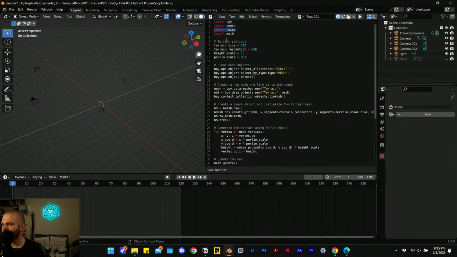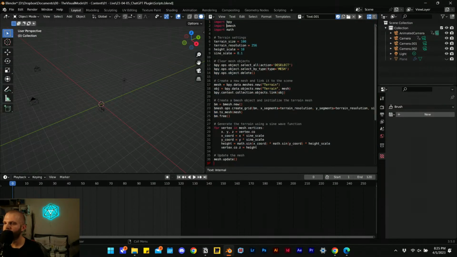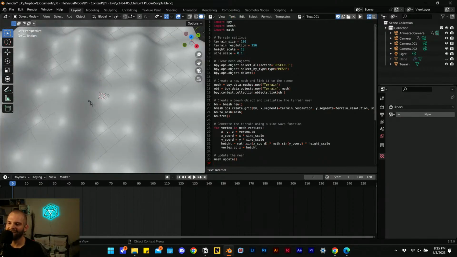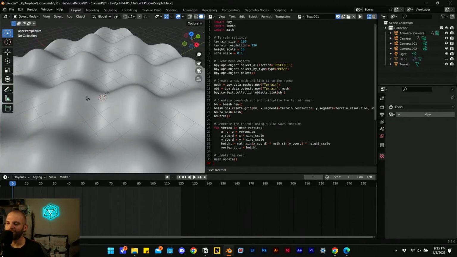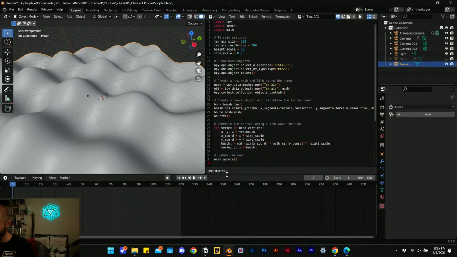We go over here. Yeah, this one didn't work. Let's replace it. Paste. We'll go text, run script. Yes. All right. It's a very even terrain. That's fine. It did say it was using a sine function. So if we check out over here the script, I'm going to lean a little bit closer to my screen.